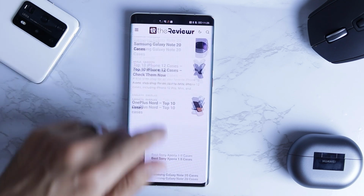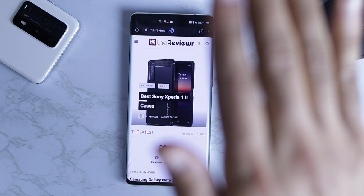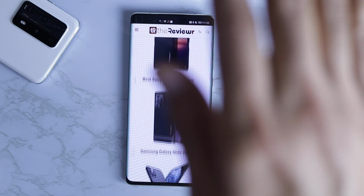Anyway, so now if I need to scroll up and down, what you need to do is just hover your hand like so. You do this.